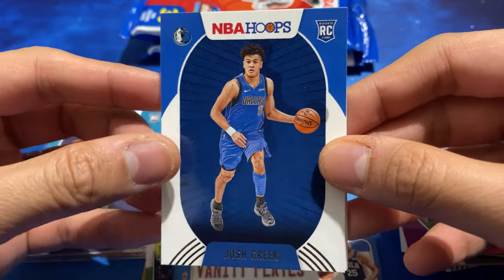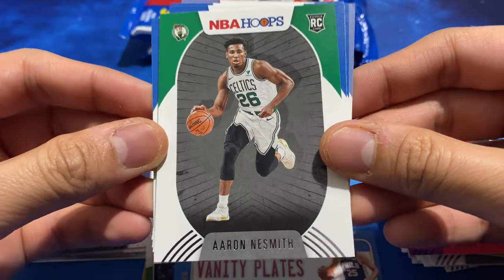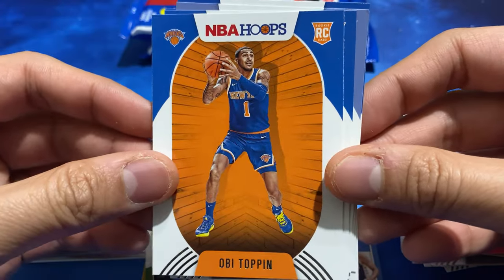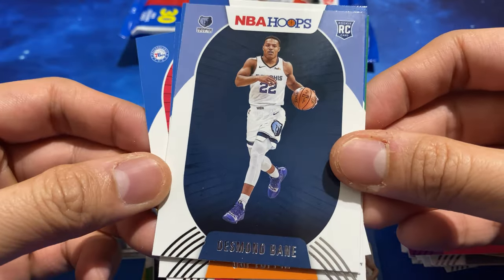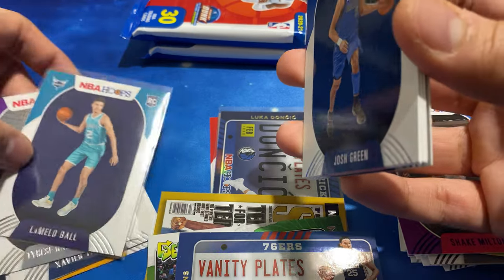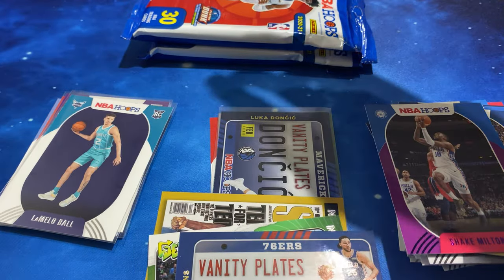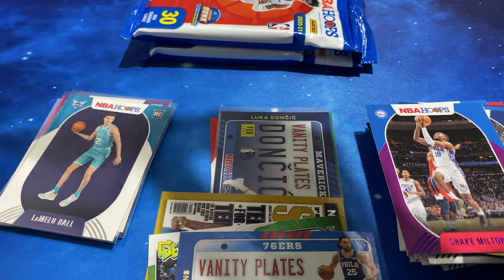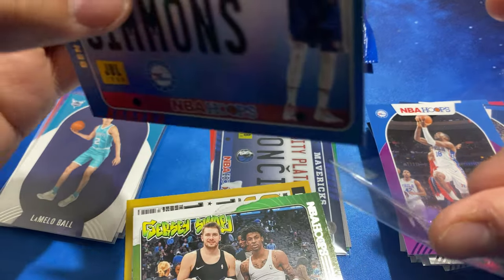So we got our rookies. Josh Green, Killian Hayes, Aaron Nesmith, Obi Toppin, Tyrese Maxey, and Desmond Bane. Okay, out of the rookies, the player with the most potential would probably be Tyrese Maxey, right? So, sleeve this up.